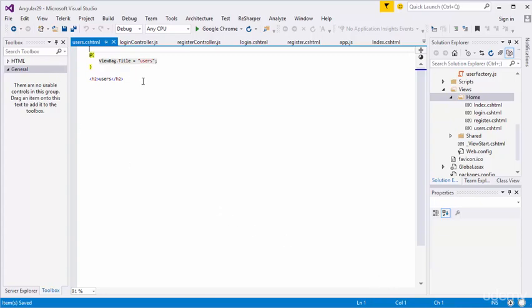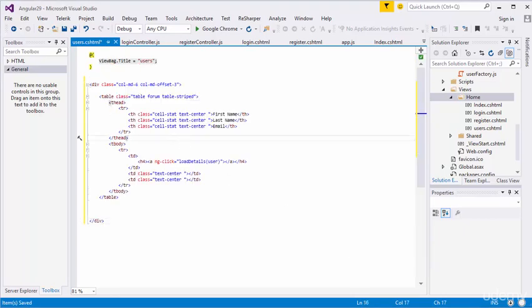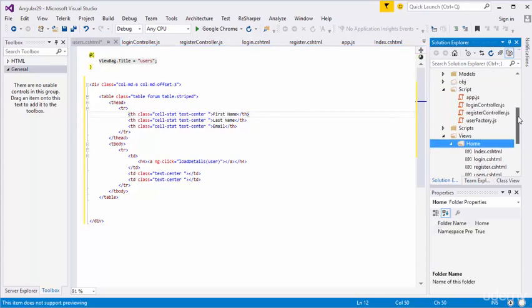I'm going to copy some HTML code into this users view.